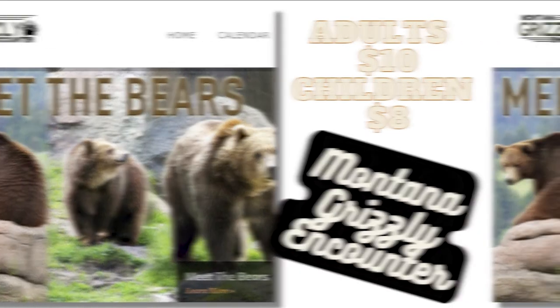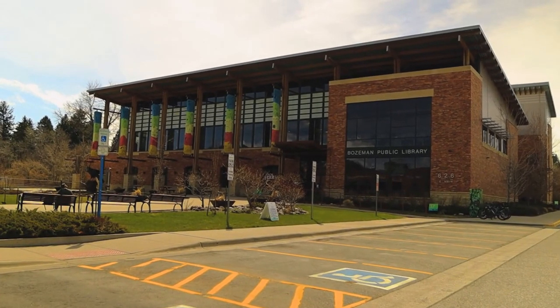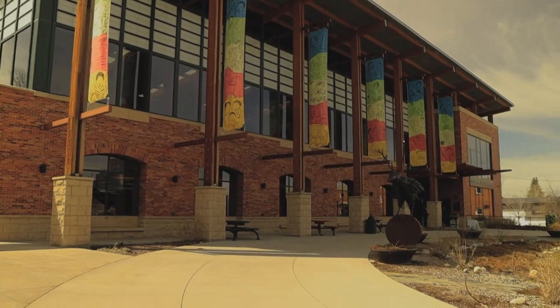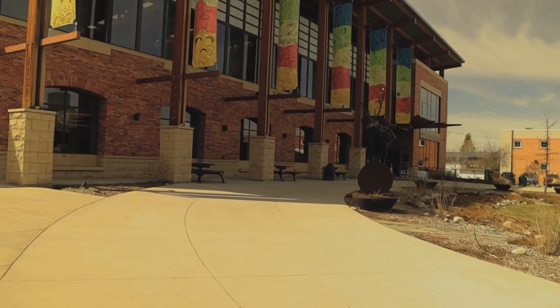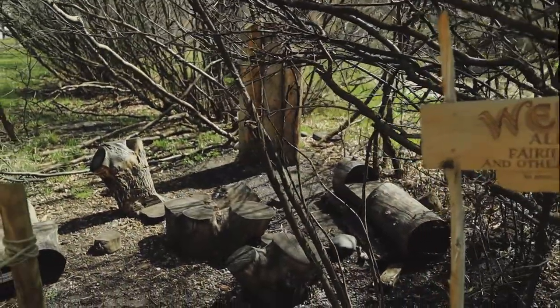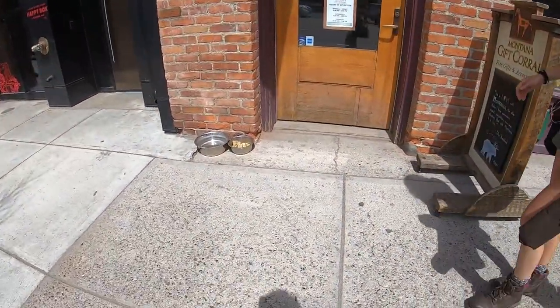And if you need a nice place to get some work done with free Wi-Fi, which I look for often, don't be afraid to check out the public library. I spent a ton of time here editing on my laptop and checking out the books they have. I love going to places that don't pressure you to spend money on anything just to be there.